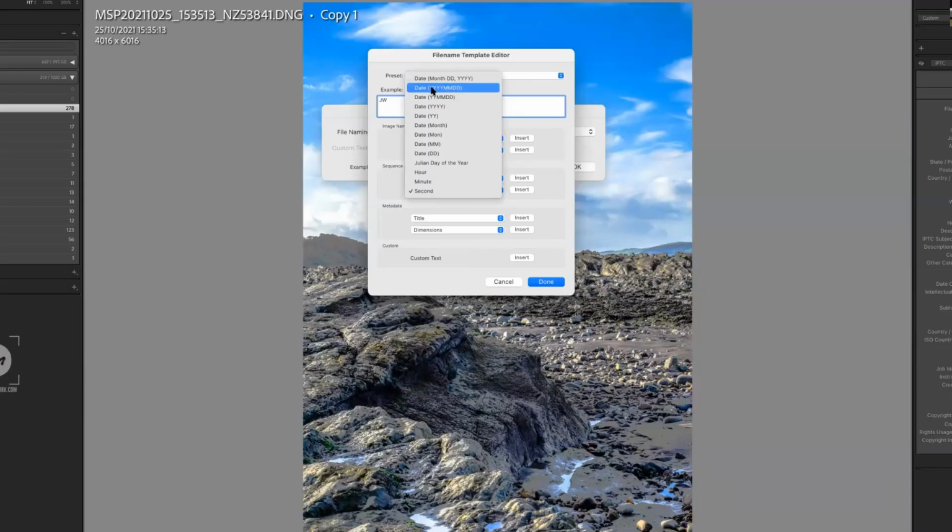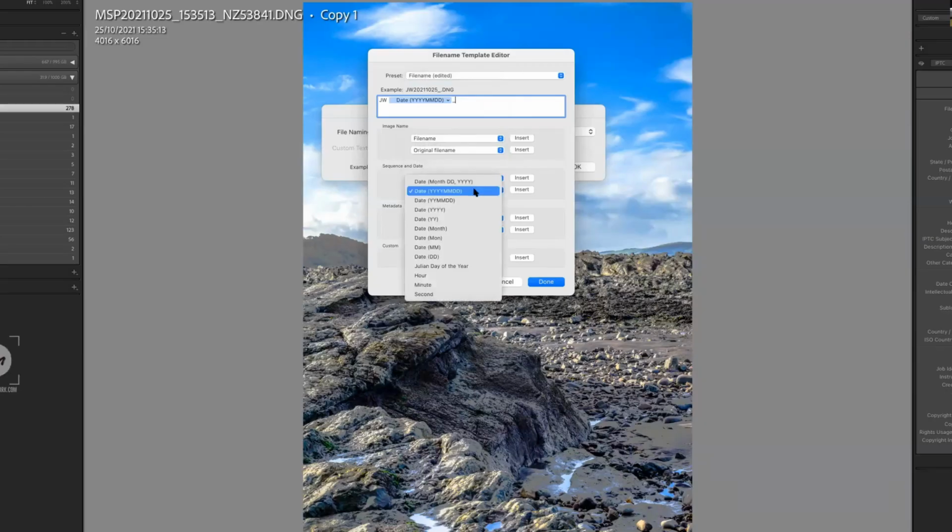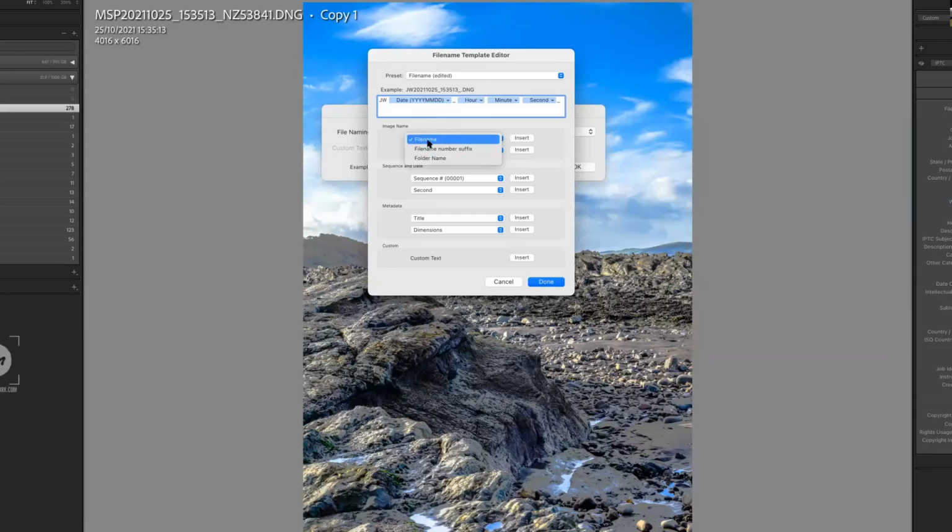So you can put in here date. So I go year, month, day, and it puts this field in year, month, day. And then I like to split it up. So I put an underscore and then I go back to date and I put in the hours, minutes and seconds. And it takes it from the camera data. Then I do an underscore and then I put the original file name.